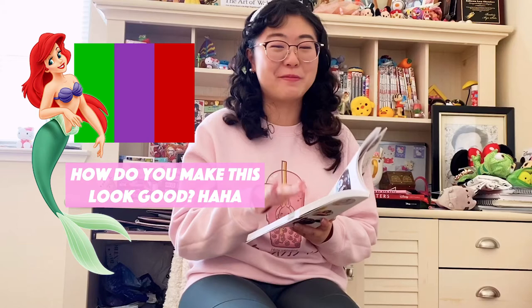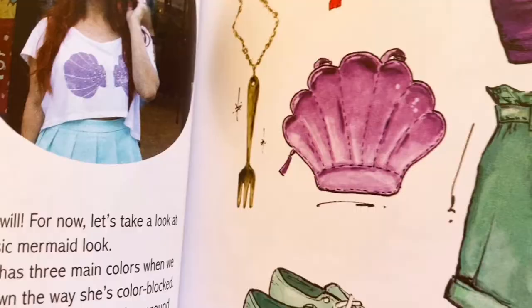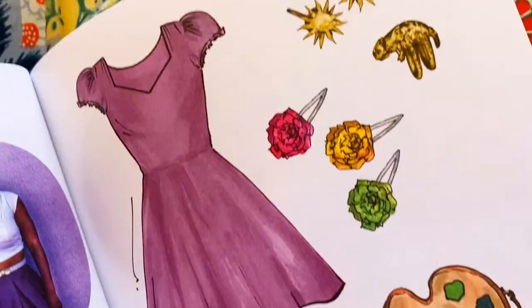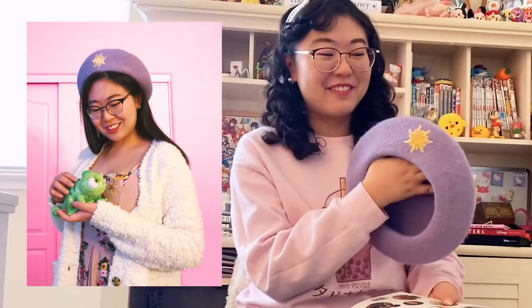I find it a little bit hard to do mermaid Ariel Bounds because I don't think purple and green go too great together. But there are definitely some really cute and creative ways that I've seen people tie these colors in. You can even make your own DIYs for Bounds — I got a plain purple beret on Amazon and got a patch on Etsy from Gnome Depot for a really cute custom Tangled beret.